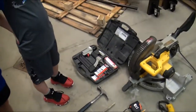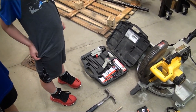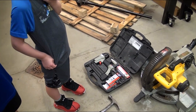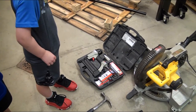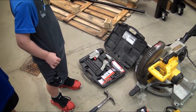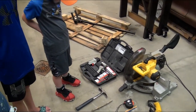And Sienna's drawing. So for the finished nail gun, that helps just because it has little brad nails in it. It's really easy to do a small project like this. Again, if you don't have a finished nail gun, you could buy one. They're relatively inexpensive, or you can hand nail it if you just get a small box of brad nails. So these are the tools that we're going to use, and we're going to start making this thing.